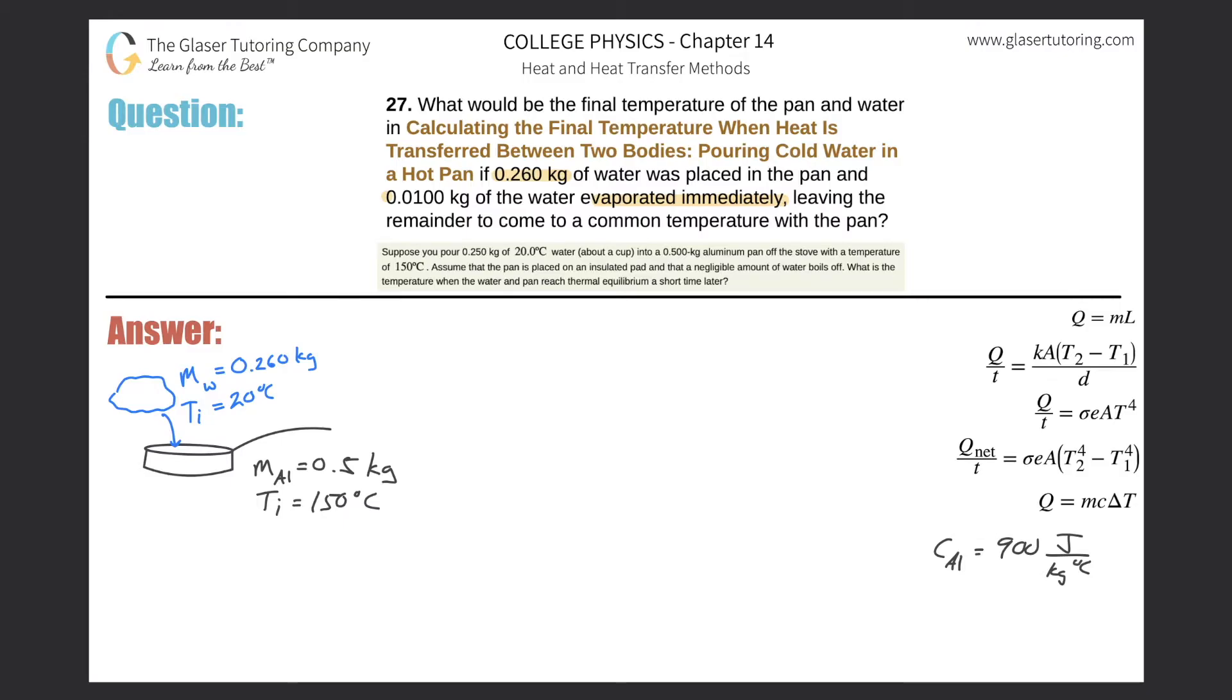I have to start with the general principle that the heat lost - from which object? Well, the heat will be lost from the aluminum pan because it's hotter. So the heat lost from the aluminum (negative) must equal the heat gained (positive) of the water. Please be very careful with your signs - if you don't, the math will be all over the place.